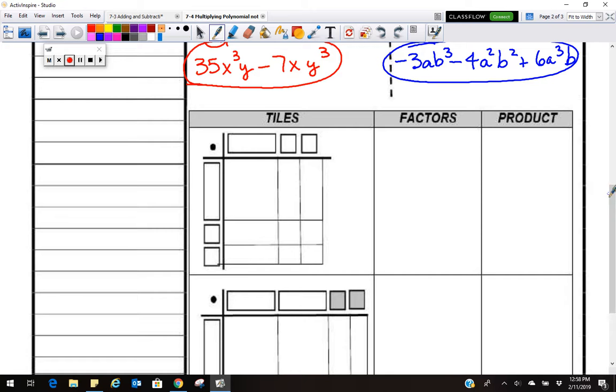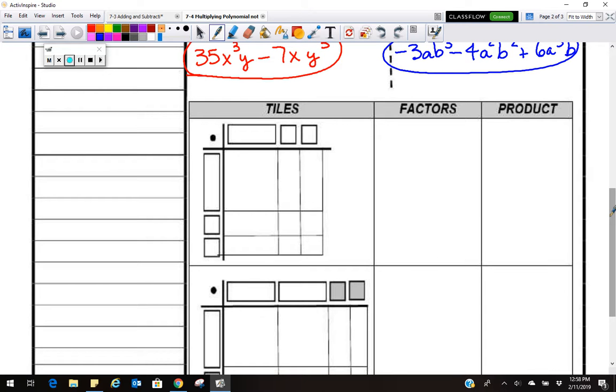So now we're going to move on to what we call double distributing, where we're going to multiply two binomials together. If you remember from what we did last time with adding, the large tiles represent x squared, the rectangular tiles represent x's, and the small little ones are 1s. So if you look at these, the factors are the things that are multiplied together, basically what's on the outside. So right here you have x plus 2. On the side you also have x plus 2. So our factors are x plus 2 times x plus 2.